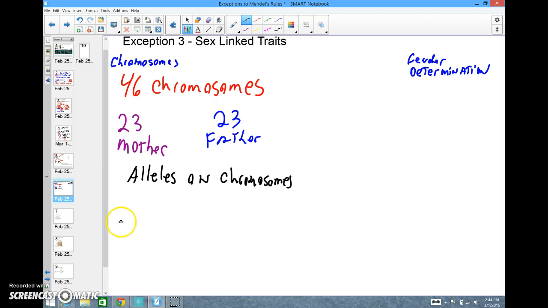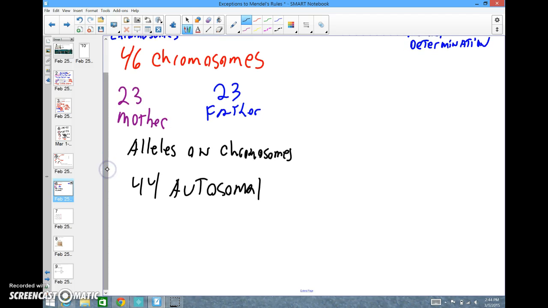For 44 of these chromosomes, which we call the autosomal chromosomes, this works without a hitch. There are no concerns, no problems. Everything we've talked about with the foundations, the simple dominance genetics of Mendel, and the instances of incomplete dominance and co-dominance, it all works exactly how you'd expect. One allele from each parent, those alleles interact and give you simple dominance, incomplete dominance, or co-dominance, and that leads from your genotype to your phenotype.